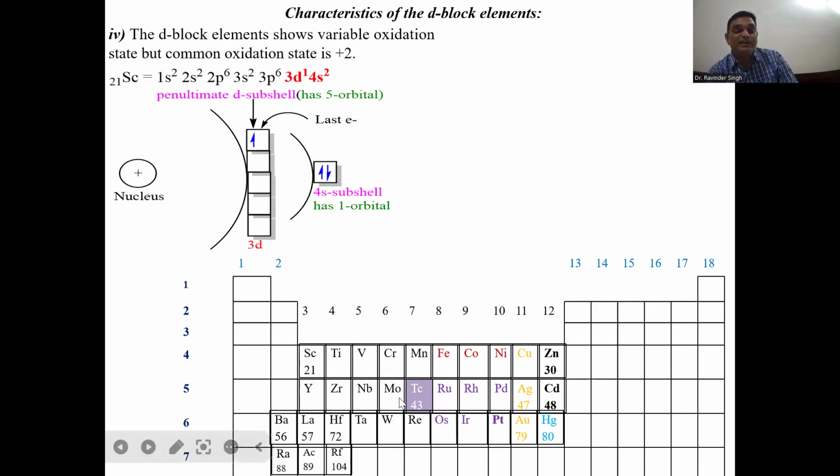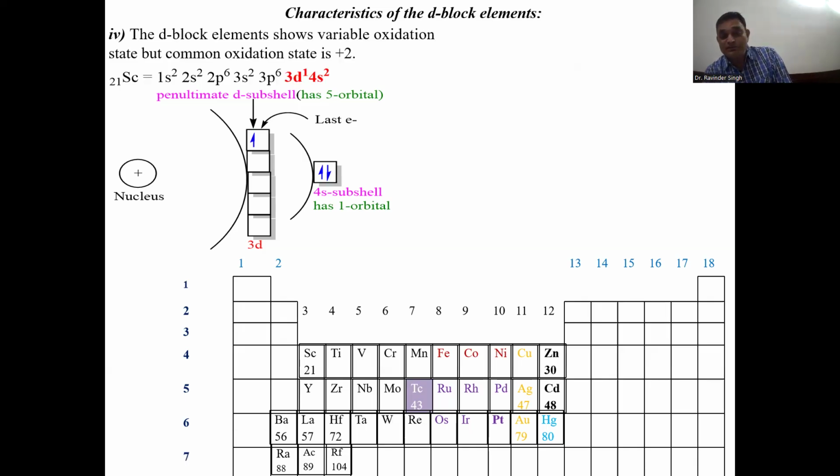After that, you can see the next element present below lanthanum, that is actinium, atomic number 89. But the next element is rutherfordium, whose atomic number is 104. Where did the other elements go? Atomic numbers 90 to 103. That's another series, present like the previous series at the bottom of the periodic table. That is also an f block series, because in these elements also the last electron enters into the antepenultimate f subshell. So these two f block series are present separately at the bottom of the periodic table. So that is about the d block element series.